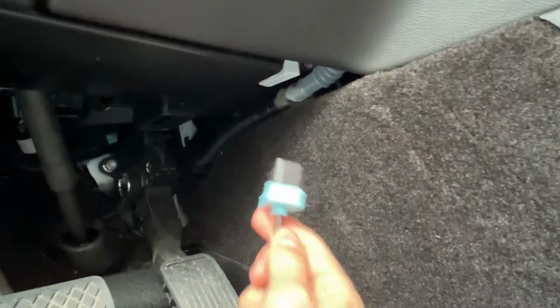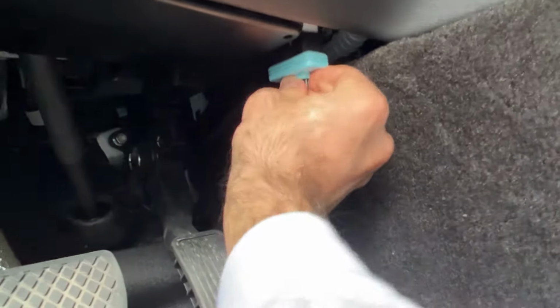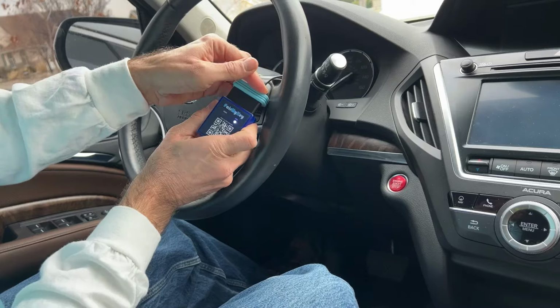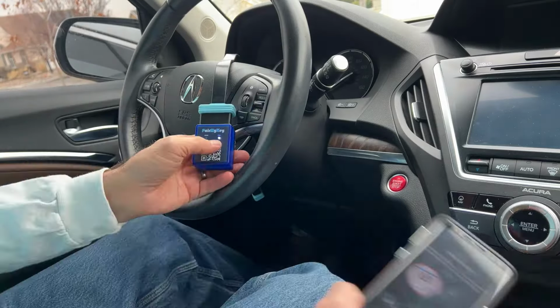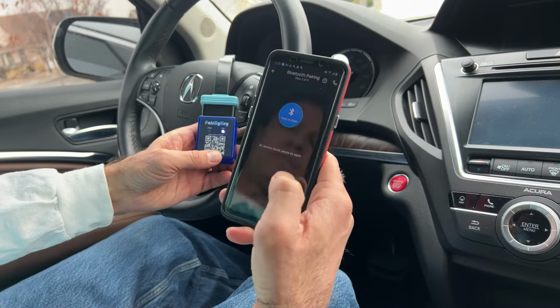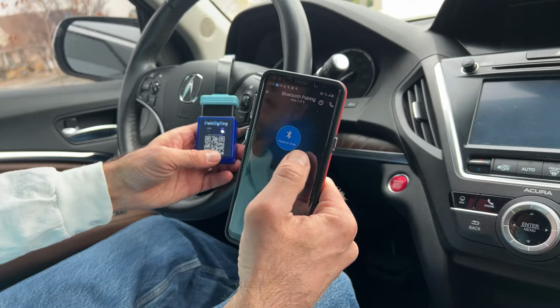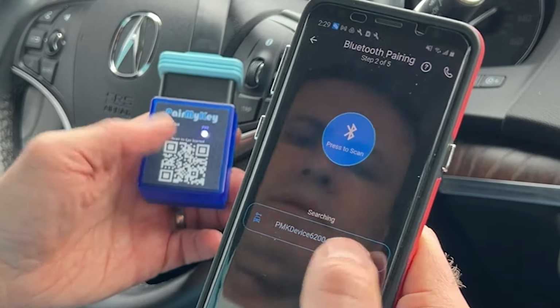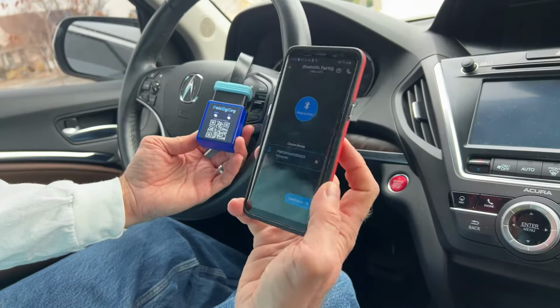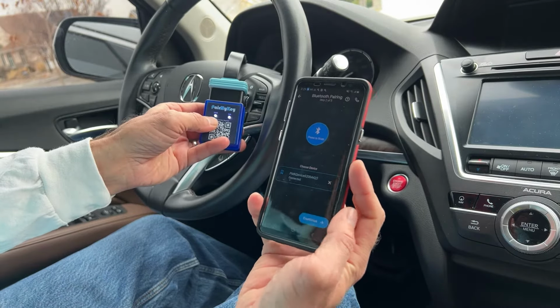To make your life a little bit easier, pick up this optional extension cable so you can see what's going on with the programmer. Okay, we see we've got power, and we'll continue. And press to scan. We need to find the device, and here it is. There's a serial number on the back. Okay, and we see it's made the Bluetooth connection.